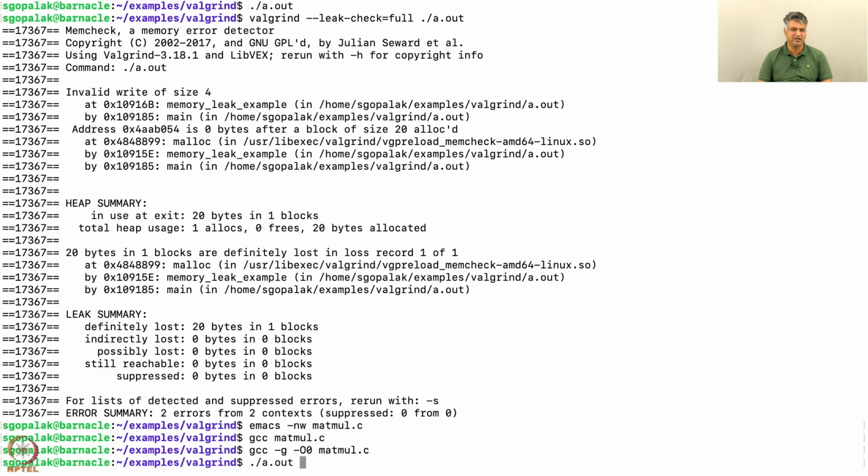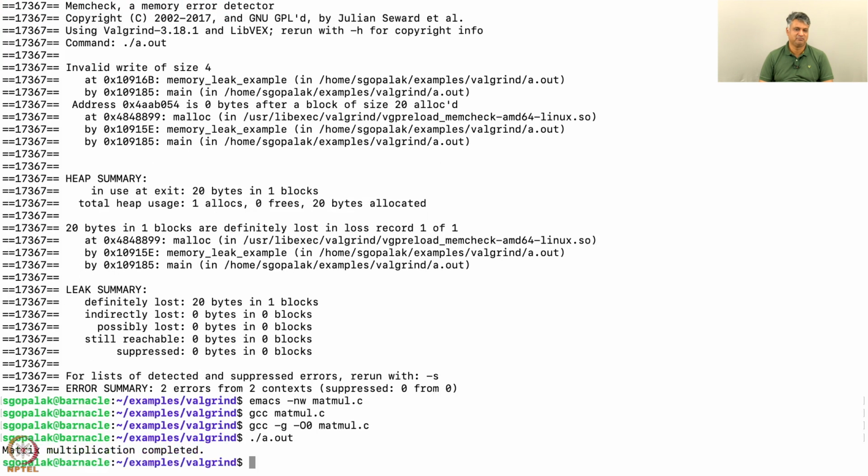If I were to plainly execute the code, it will just say I've completed the matrix multiplication. Essentially you will get another random matrix C, which is the product of two random matrices A and B. Now let us run this code with Valgrind and its associated tool Cachegrind. So that's valgrind --tool=cachegrind, and then I'll give it the executable.